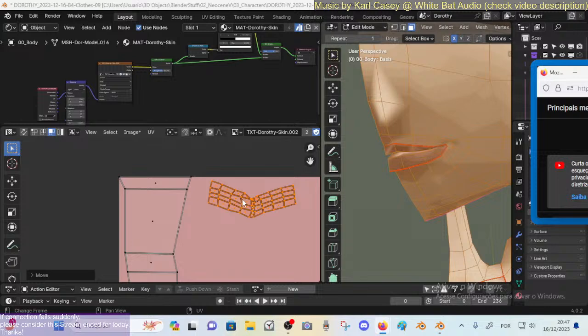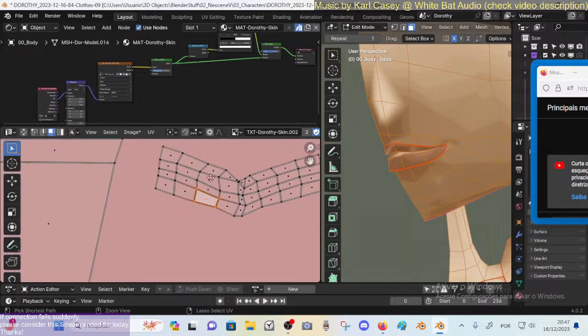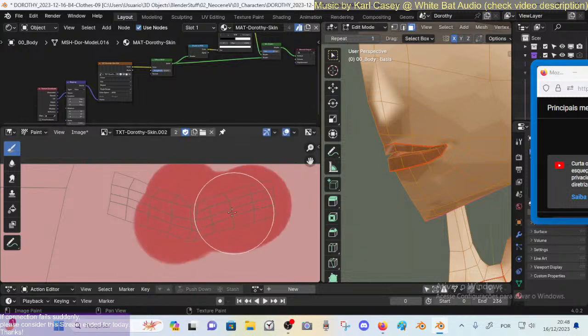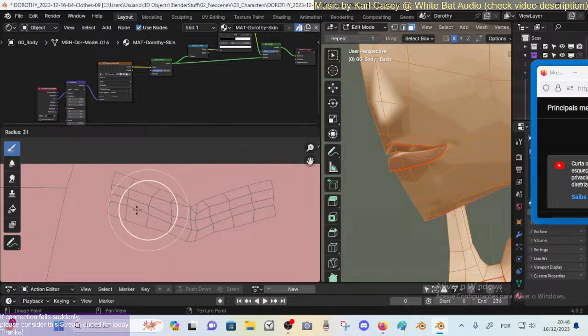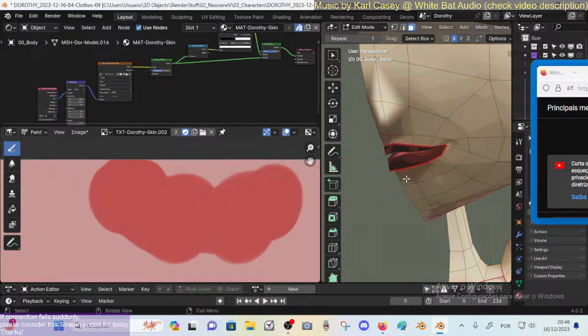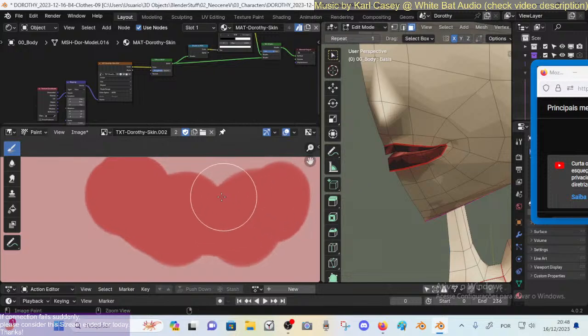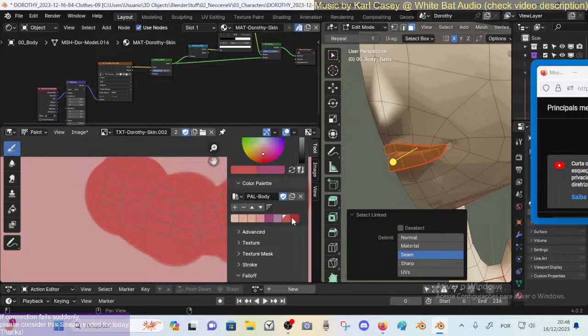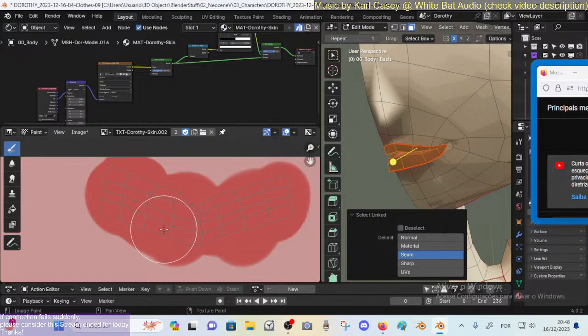So here, if I go back on image stuff, now we have some lipstick. So this is the base color, let's say, and if I have the other deeper color, let's see what we can do here.